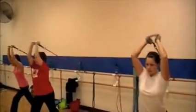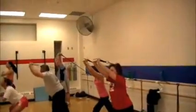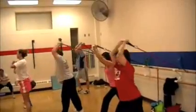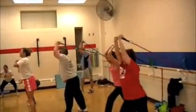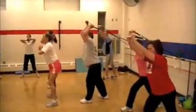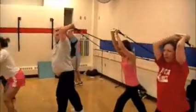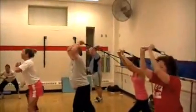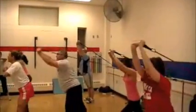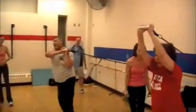Elbows are tucked into the side for overhead extensions. You can see we've got some slow, controlled, nice overheads. Greg's going a little bit more intense — he's getting after it. He likes the upper body, so he's got a full extension for a little bit more shoulder engagement, going way out. Or we can go strict, nice and tight over the head. So you've got two different versions there.